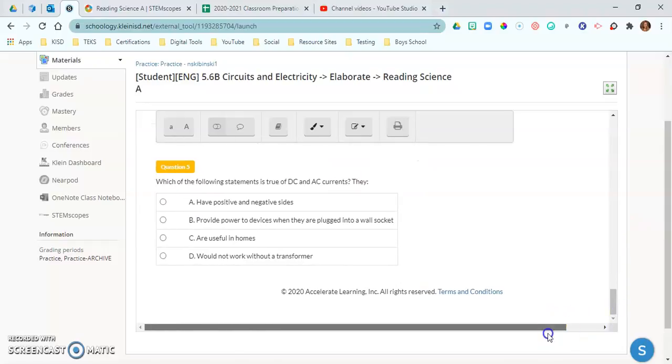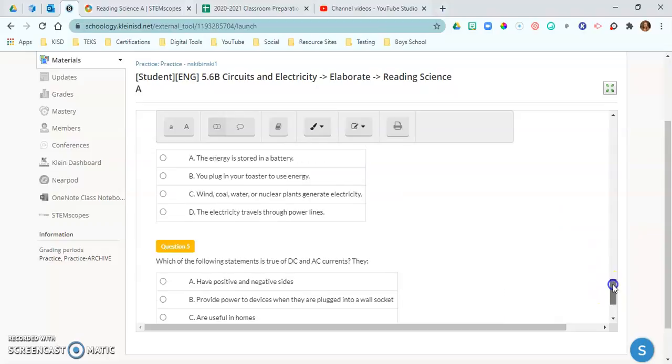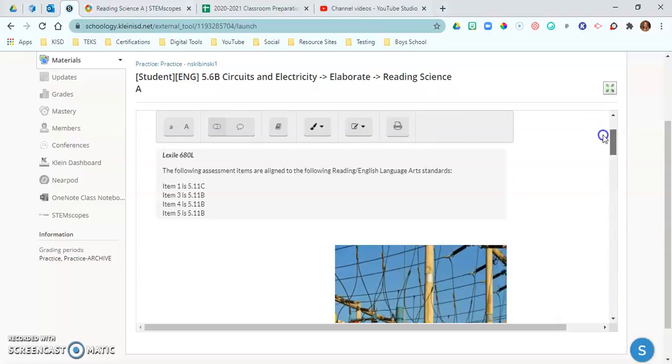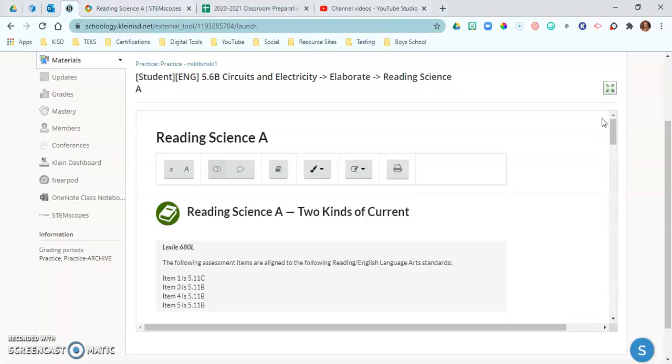Now, one thing that's going wrong with Schoology and STEMScopes right now is it's missing a submit button, which is extremely important for your students to submit their work, because once they submit it, you go back into STEMScopes, you can see what they've done, but at least they can do it all in Schoology. I've talked to my district, and they are working with STEMScopes and Schoology to fix that problem, because that particular thing is not working at the moment, but it should be, so that shouldn't stray us away from using this if it's going to be working in the future.